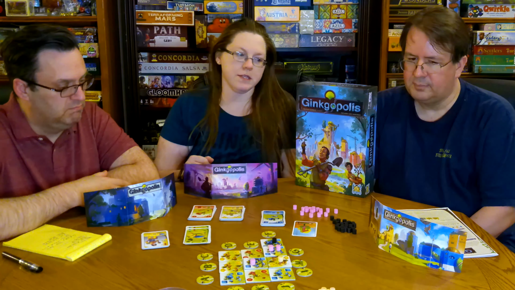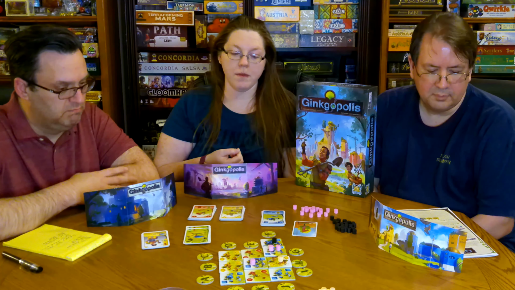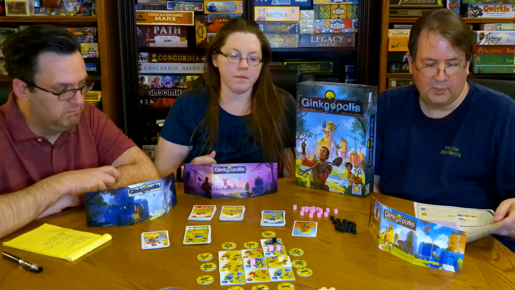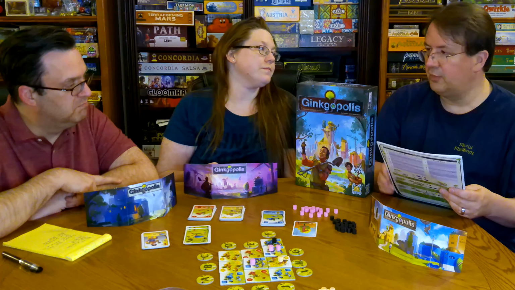So, moving on to theme, we've already kind of touched on the theme: you're building a city, and you're trying to, you know, build it bigger and better. The actual book says 2212, so apparently this is in the future. This is in the future.